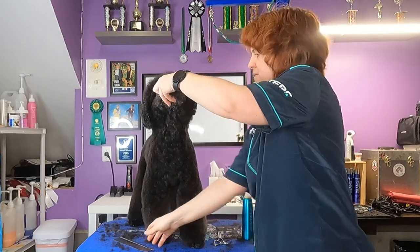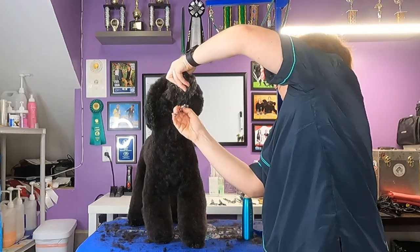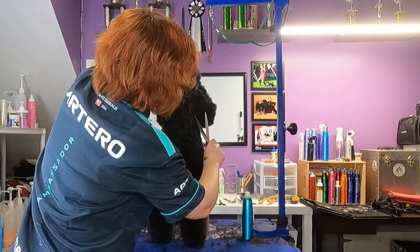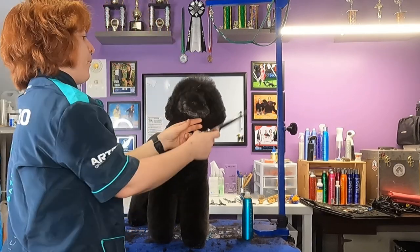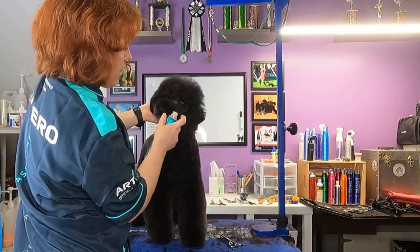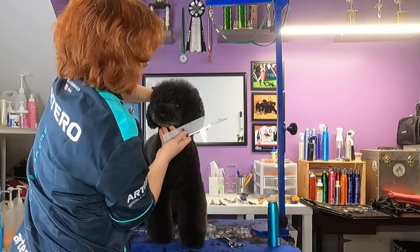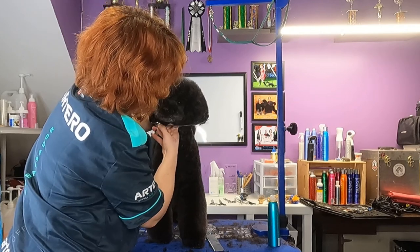Good boy. Lifting the ear and combing everything out. And then connecting where you just trimmed into the bottom of your jaw. Not too much to do since I already clippered. Now, to get these really nice round sides, you're gonna wanna pull the ear back, comb all of this forward, and push the ear forward to really set that right nice in there.